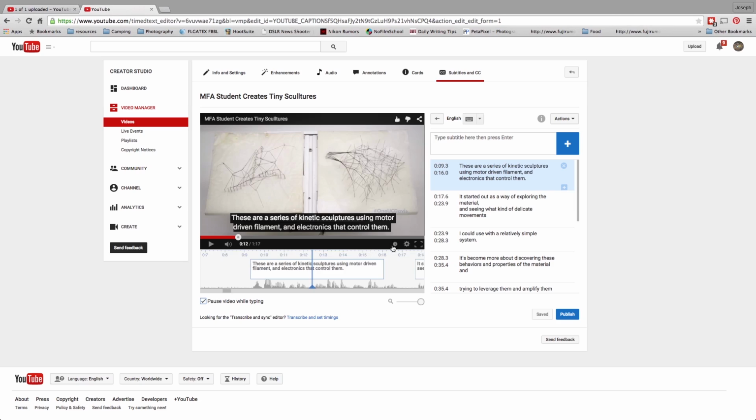All right, the beginning looks good. The other way we can change the timing is using the waveform bar at the bottom. If we hover over the edge of the caption box, we can see it is possible to drag. Using those waveforms, we can see that the caption ends a little bit before the voice does. All we need to do is simply click and drag until we're satisfied with its location.